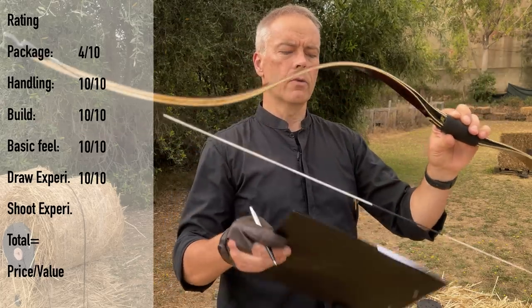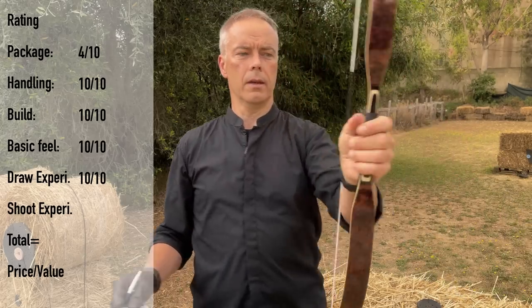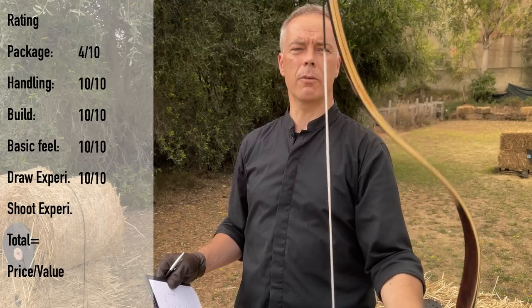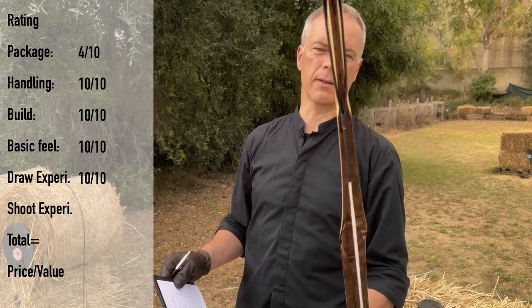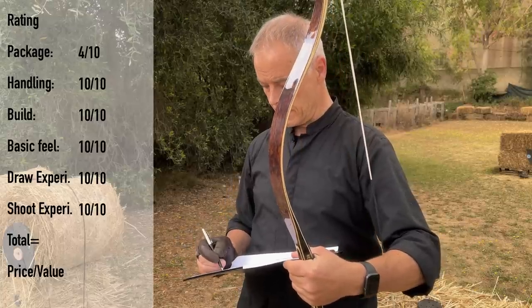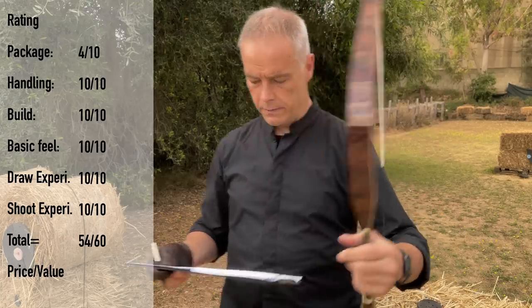And shooting experience? Takes a few shots with a long draw bow anyways, that you know what the bow is doing. But then with this narrow arrow pass, with this brace height, it's a very predictable bow, so you know exactly what this bow is going to do. 10. That gives it 54, and price value I give you directly fine.